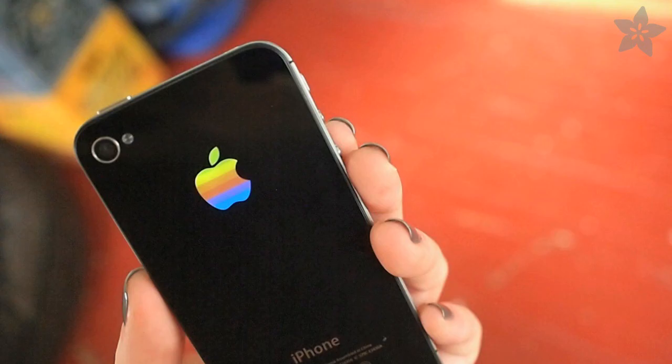At Adafruit it's no secret that we're huge fans of the iPhone. We use it to run our circuit playground iOS app, which is really handy at the electronics workbench, and we've been laser etching the backs of these since the very first model. Our friend from China just sent us a fun kit that allows you to mod the back of your iPhone to illuminate the Apple logo. It's a pretty tricky soldering job, but what are we if not ambitious? Let's give it a try.